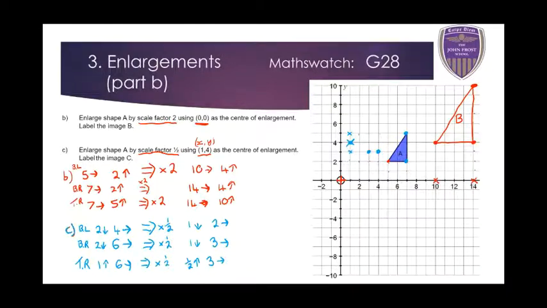So for this final coordinate now, I need to go half a unit up, which is going to be halfway in there. And then I need to go 3 units across like this, connect the dots, and I'm asked to label this image C, okay? So we've now got a shape that's half the size of shape A, okay? So we've enlarged it by a half, okay? So same as making it smaller. Let's have a look at the next question now.